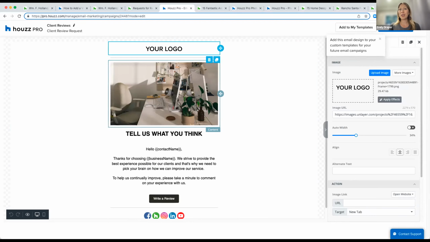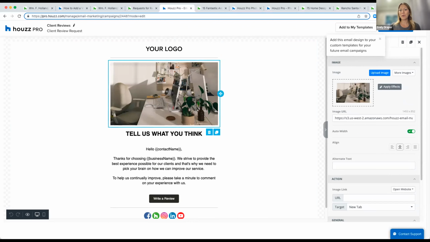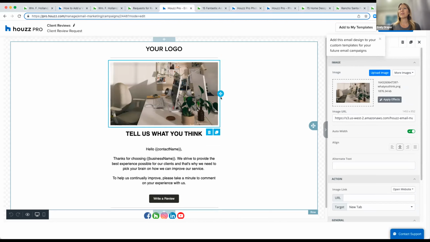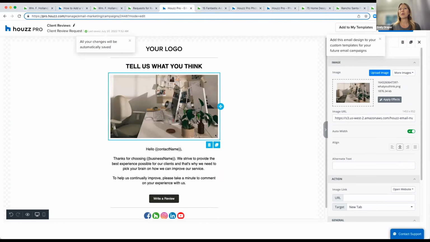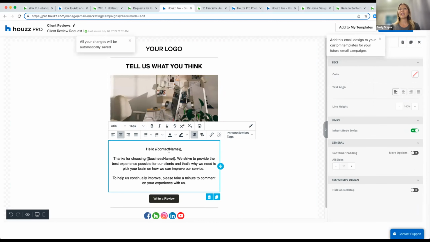I can put an image here. It's really user friendly. But you can change things around. So say you wanted to move something around, you could drag and drop that, no big deal. And then if I click into any area that has text, I would just simply click that in and start writing the text out that I want.